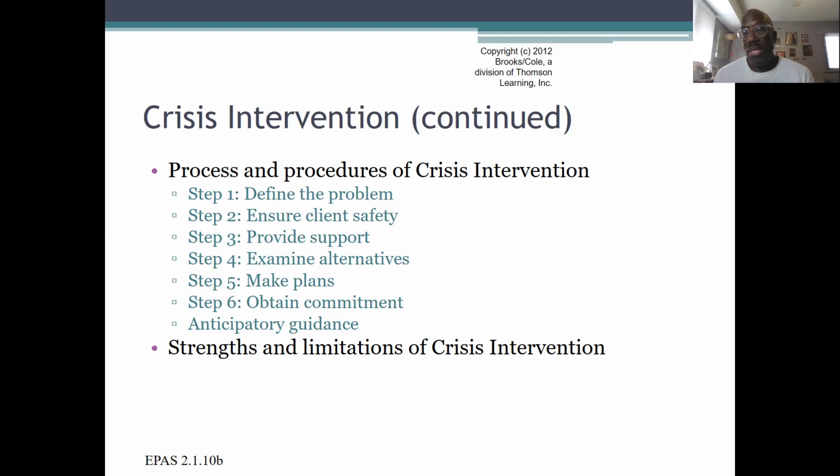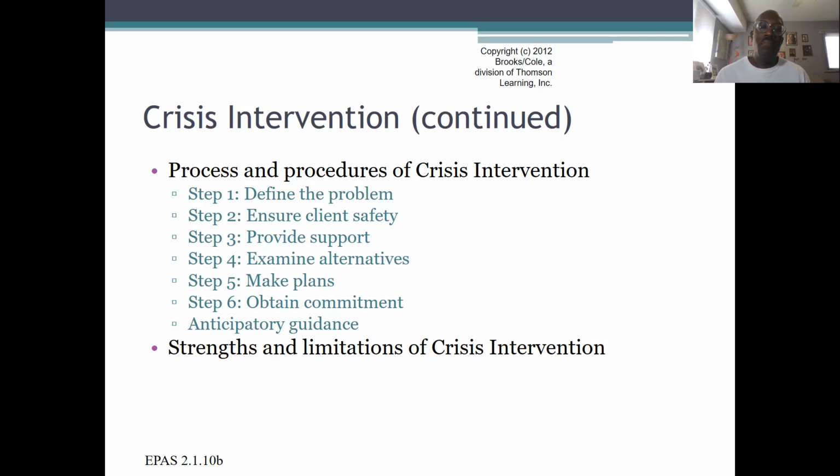Can we assist you in maybe getting to a safer location? Are there relatives, friends, other support systems that you can maybe access? Do you have reliable transportation that we can get you somewhere? Do we need to call the police? So I'm looking at all of these particular things as we're moving forward. We're examining the alternatives. Would a shelter placement be something, if you could just disappear for a few days or a few months and give this particular situation a chance to boil over while you make alternate plans about where you live, what you want to do? We can work with that whole piece as well.